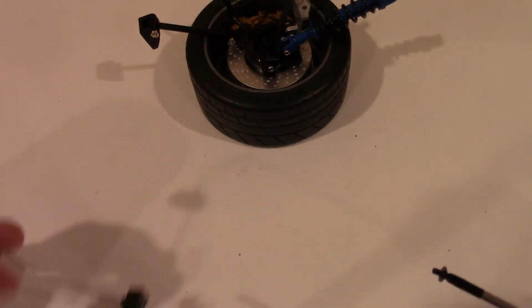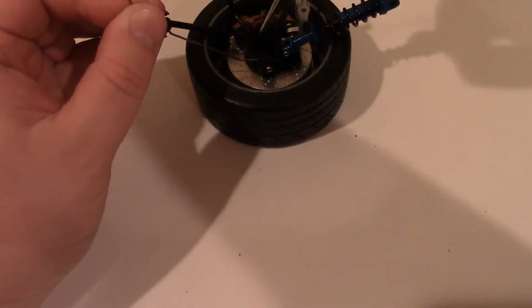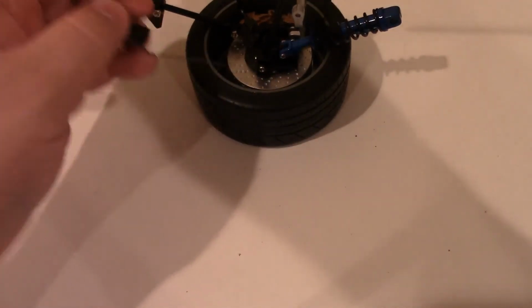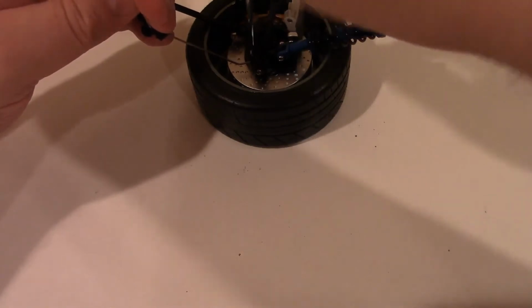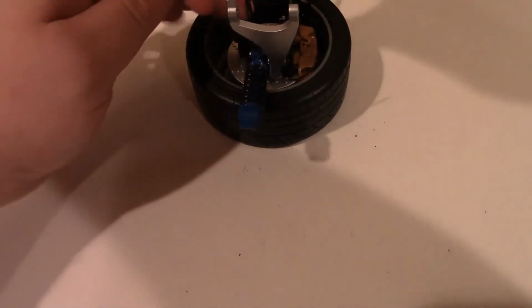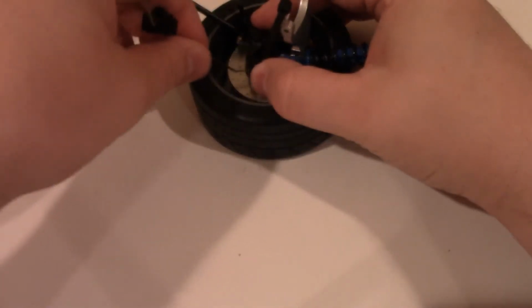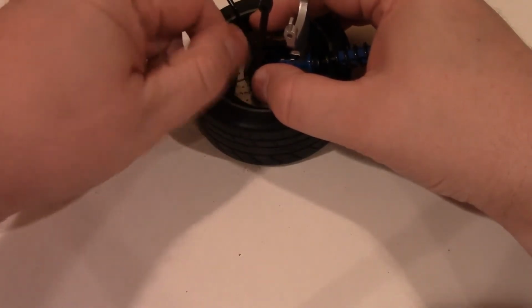Screwdriver, and you want to make sure that it's going in the same way it was before. And of course, this stupid thing does not want to stay on my screwdriver. Now that we have that in place, I'll make sure these pieces are out of the way.